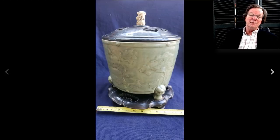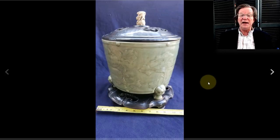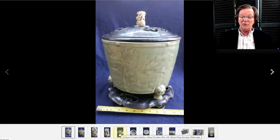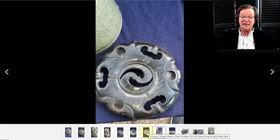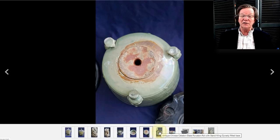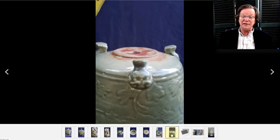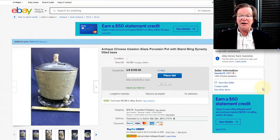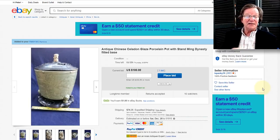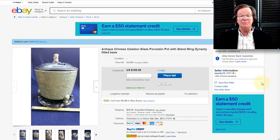There's also a Ming Dynasty plant stand — it's a good one. There's a repair to the foot — it's been reattached or rebuilt — but that's a heck of a nice lid and a beautiful cover. The stands and covers were added later. There's the foot where it's been broken. The other feet look okay. It's up to just $100 with one bid and six days to go. The seller is in Hawaii — aloha if you're watching. A nice piece, a good looking plant stand. You could put a nice little bonsai in it.